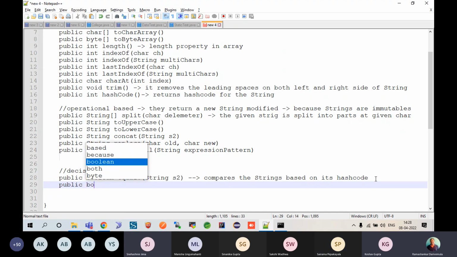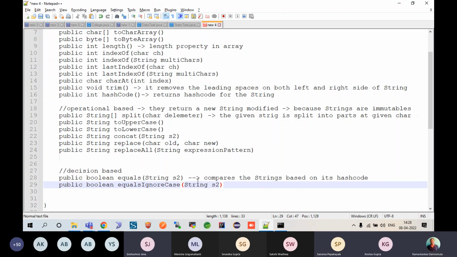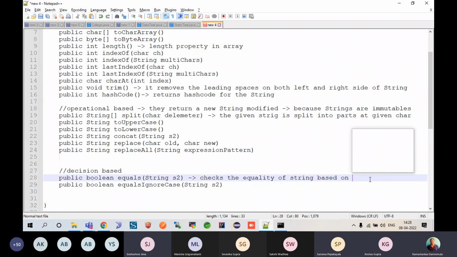And then public boolean equalsIgnoreCase(String s2). I'm sorry, compare is the method basically. It checks the equality of strings based on case and spelling.